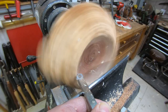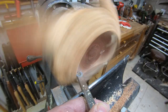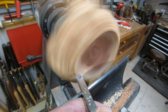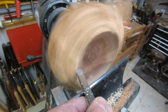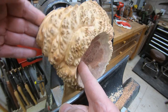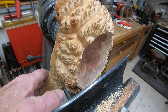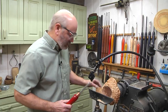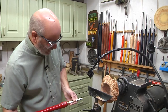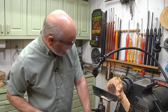Now we're going to see how deep we can go — always a fun thing to do. I've gone down about an inch in depth. Right now I'm working on what I call the pucker factor. When you have an interrupted cut like this and you're using any tool — an edge tool or a carbide scraper — you have to be super careful when you make contact because it can grab the tool and do things that are not much fun. I'm going to stop and check how I'm doing. This looks cool — I can probably go about another half inch deeper. That would be neat. That is beautiful looking wood — this is red Malay burl from Australia. I'm going to switch to a negative rate carbide scraper, which takes a lighter, less grabby cut to reduce that pucker factor as I work down to the final depth.